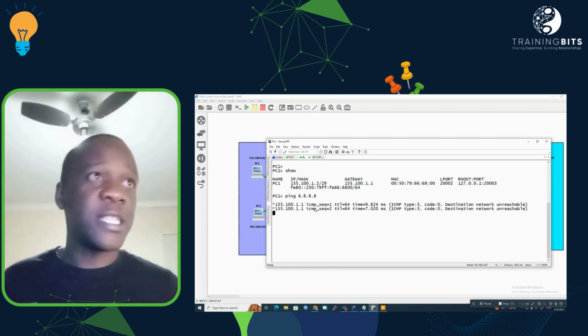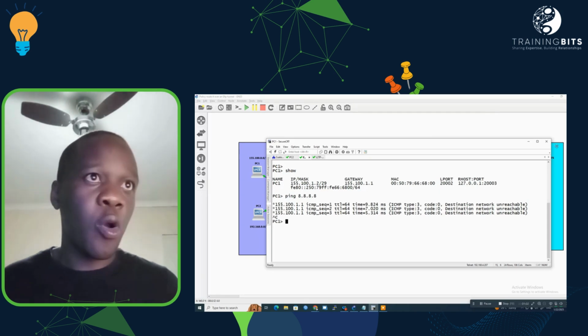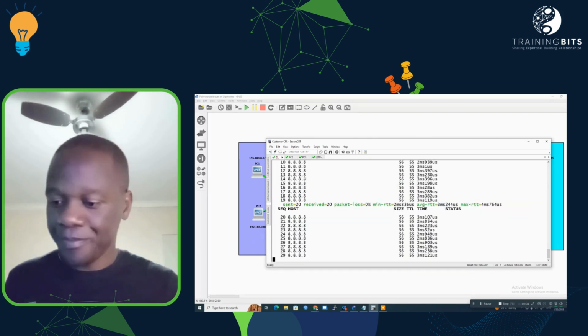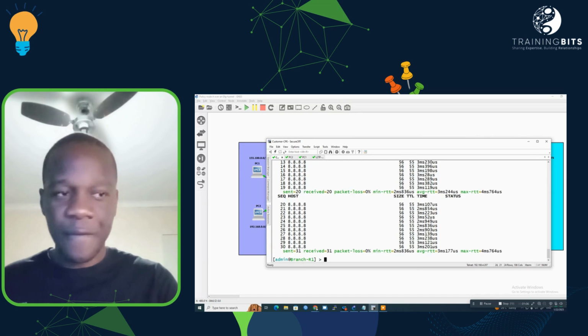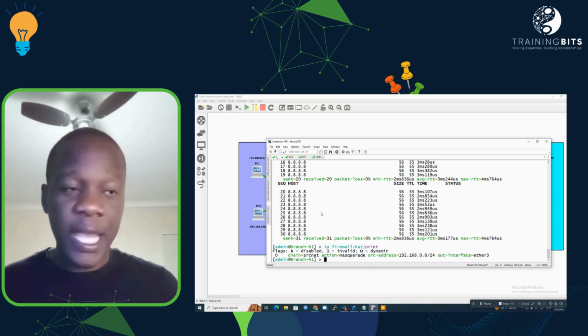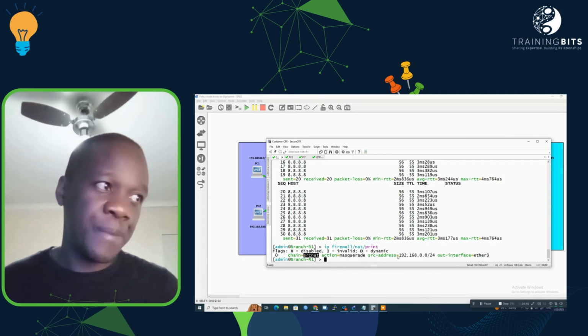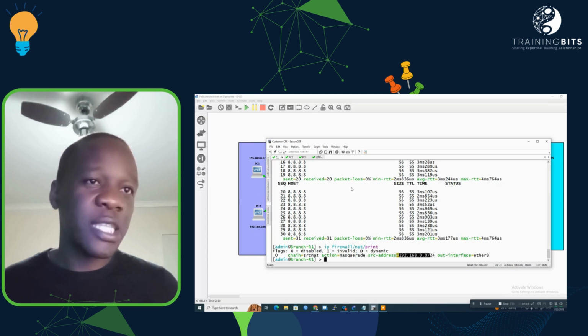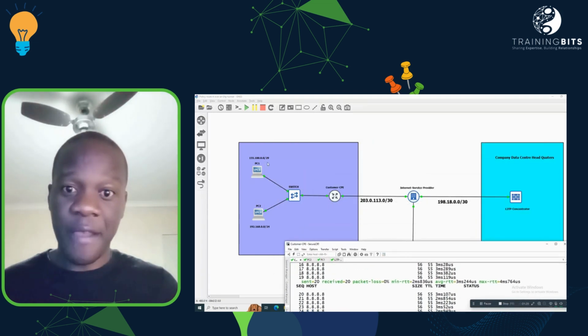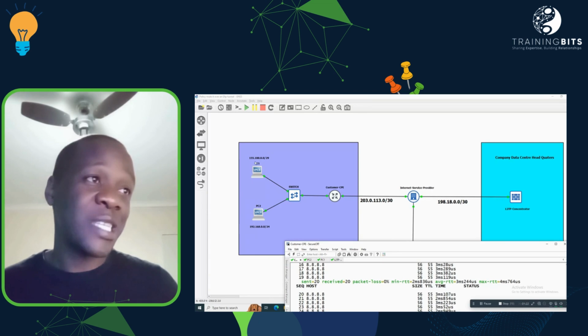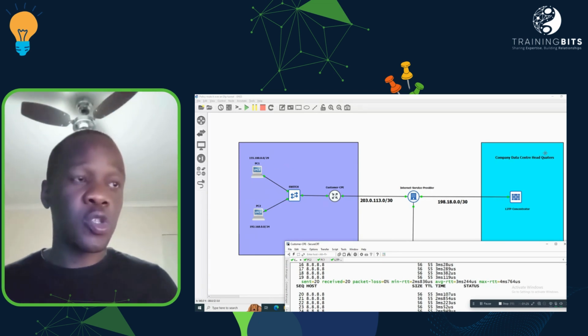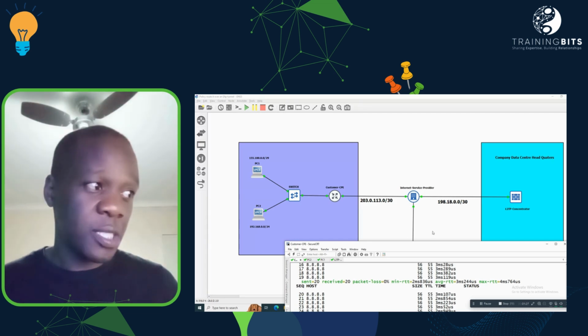We do not have internet. Why? It's because on my router, IP firewall NAT print, I've configured a NAT configuration that is only NATing traffic coming from my private IP address. So we are not NATing traffic coming from the 155 subnet because we want this to be sent over the tunnel. That's how we're going to be doing policy routing.